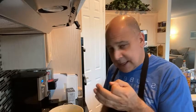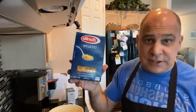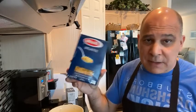But you can also, my mother never put pasta in her Italian wedding soup, and usually you use the little dot pastas, which are great for this. I had farfallini. Ditalini works really well for this. It's the same pasta that I use in my pasta fagioli.